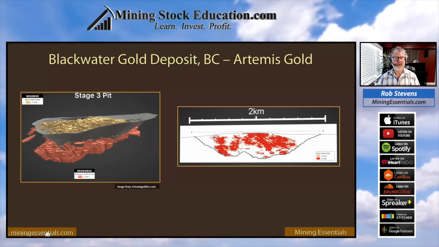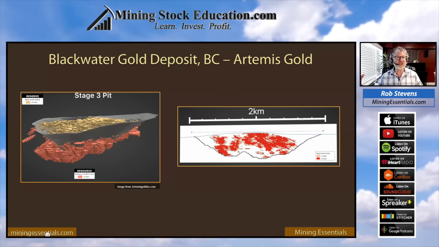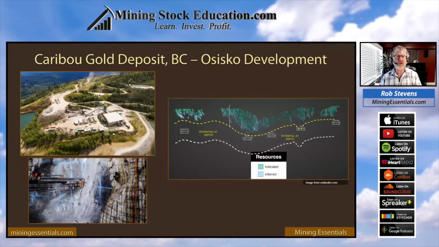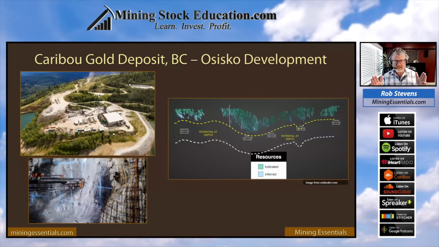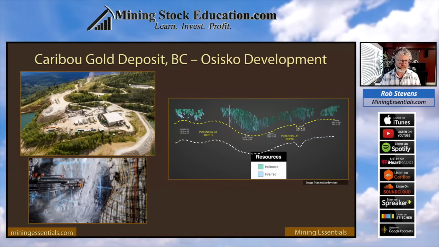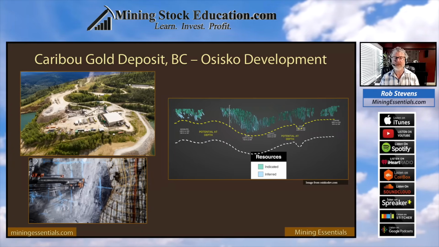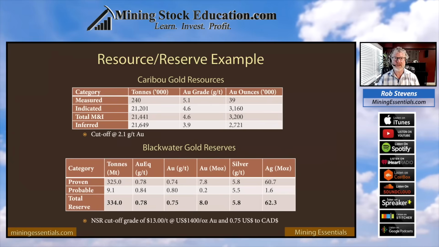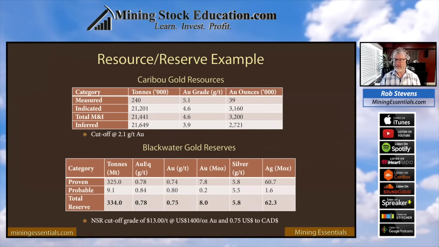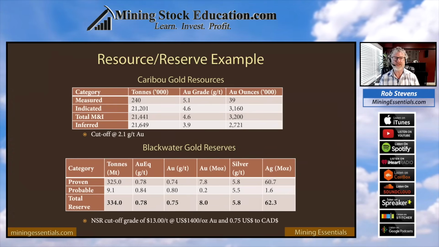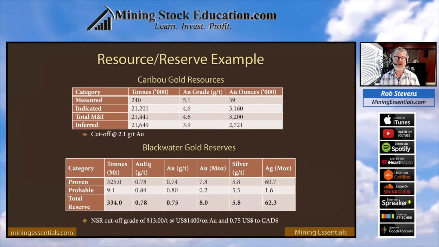So, this is a big tonnage, low-grade style deposit in comparison to the Caribou Gold, which tends to be smaller tonnage but higher grade underground vein style deposits. So these are both gold, but two different end member styles of mineralization. So if I come back to this chart here, many of your listeners, of course, will be familiar with these kinds of charts. These are typical tables that are provided for resource and reserve estimates.